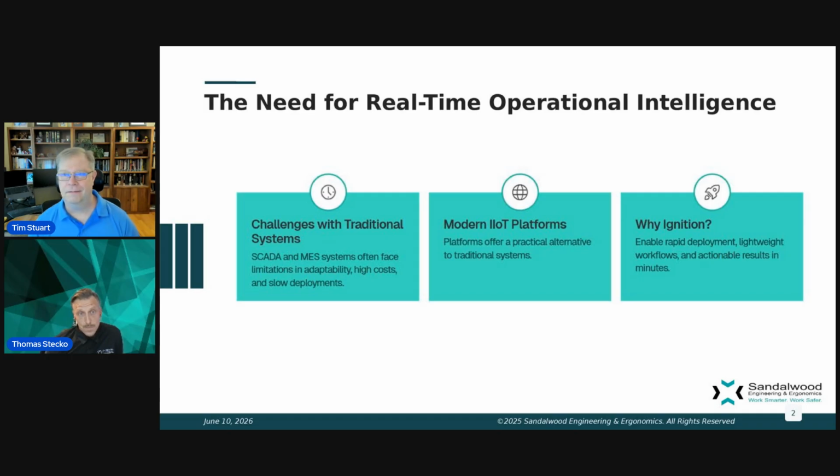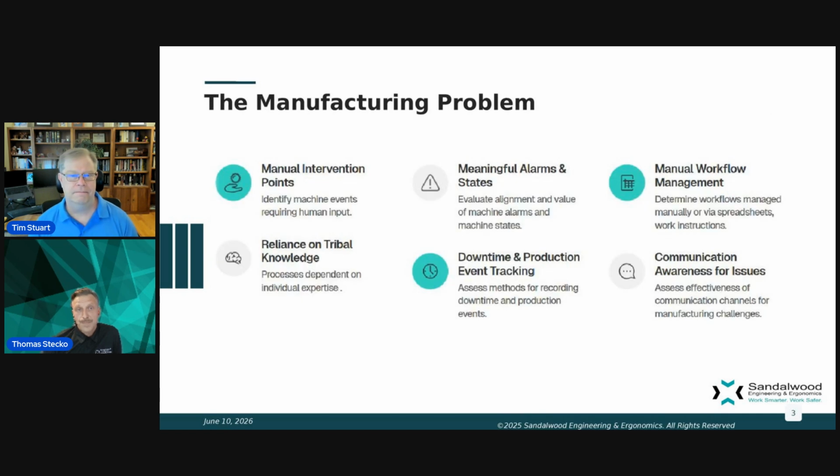Very nice environment to work in, where you have that ability along with the UI and everything else. So when you're putting this in place, what are some of those issues that you're really trying to address?